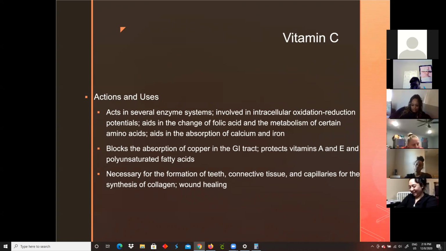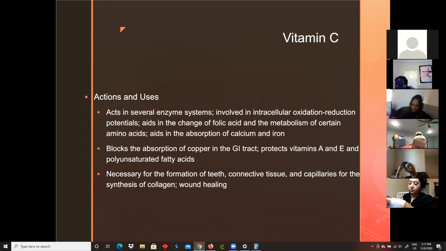So vitamin C, like we said, is water soluble. The best way to get your vitamin C is to eat it raw and consume it fresh. It is easily destroyed by exposure to air, heat, and light. All right. So you'll notice when you get your vitamin C tablets from GNC or Walmart or wherever you get it, it's in a nice thick opaque bottle. Right. You should store it somewhere where it's not going to be exposed to light or air or heat.